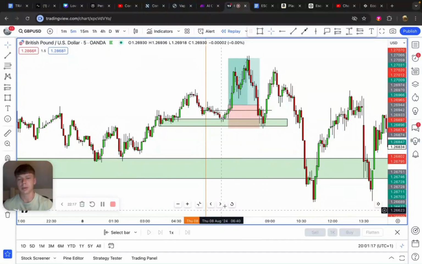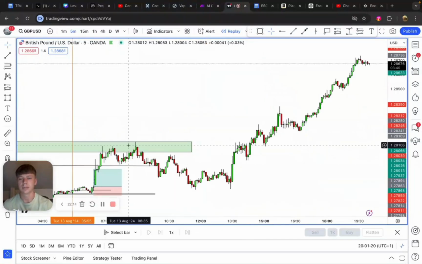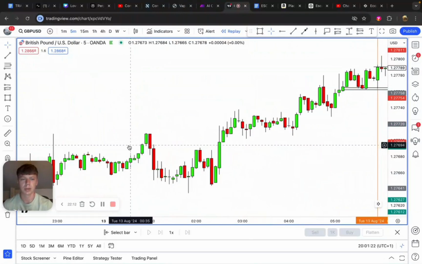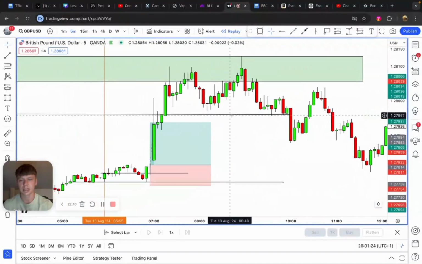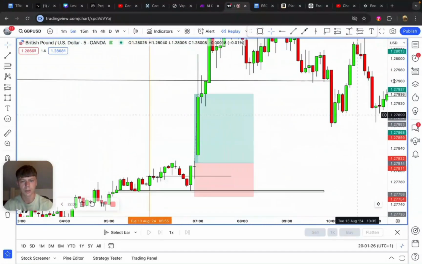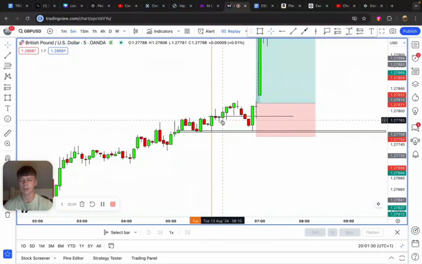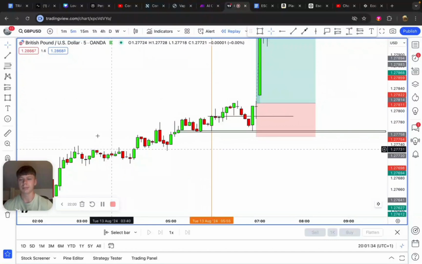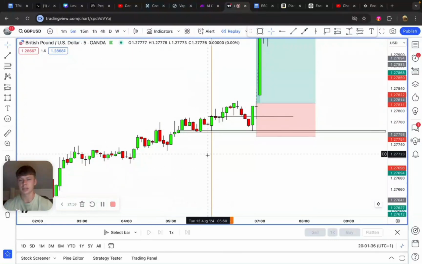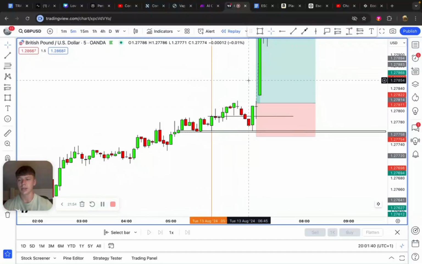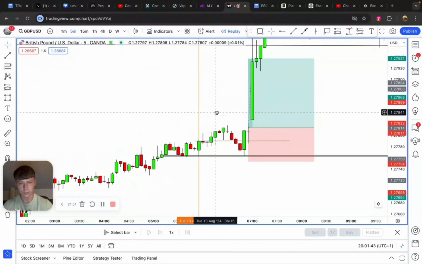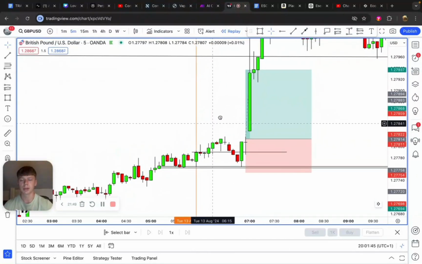So let's just go back to this morning. I'll just show you on here. Why not? We're on here. This is exactly how I took this trade this morning. So, things to bear in mind: you look for the bullish momentum on the 4H, whether it be at the bottom of a downtrend, where you see the momentum come in for a retracement, or at the breakout of the consolidation. Look for the bullish momentum.